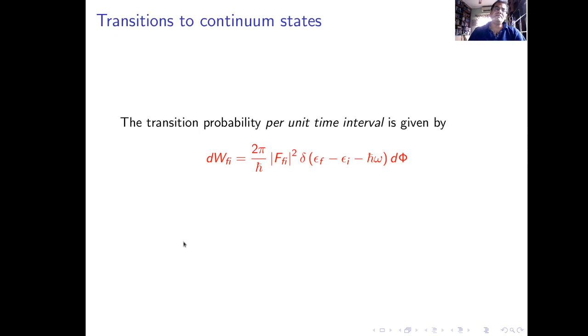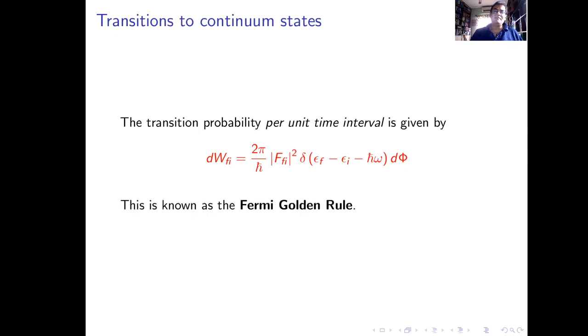So this is our final result. Instead of going from a state I to some arbitrary state alpha, of course this is still arbitrary, all I'm doing is changing the notation a bit. I'm saying that you're going from I to a state f, from initial to final, and we are calling this dw f I. So this dw f I is essentially dw I to f, and that works out to 2 pi by h cross, the matrix element f f I mod squared, that you had in front, times the energy conserving delta function times this measure d phi. d phi, remember, is d alpha by n alpha.